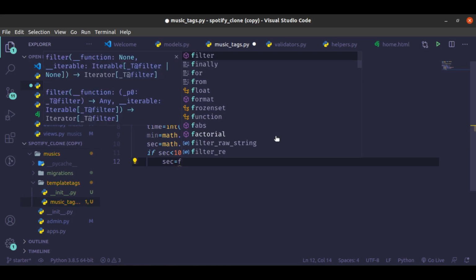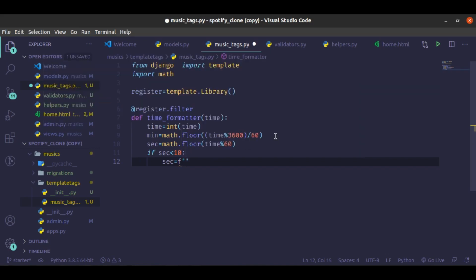If it is 1, it will be 01, 02, 03, not just 1 or 2. So we format it using an f string, passing in the sec here.